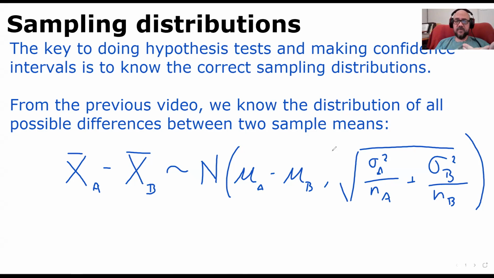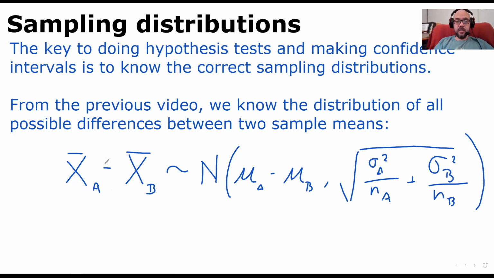And this is what I was talking about in the last video. There I only talked about the difference between two means. That was the only one we covered. We're going to do two proportions here as well. So just a quick reminder, the difference between two means, and I'm assuming that this distribution is normal and this distribution is normal. So it's the distribution of sample means from set A, and this is the distribution of sample means from set B. And so we're just making the assumption that the central limit theorem applies here. Either the population is normally distributed or our sample was large enough, say 30 or more, that we are comfortable considering the sampling distribution normal.